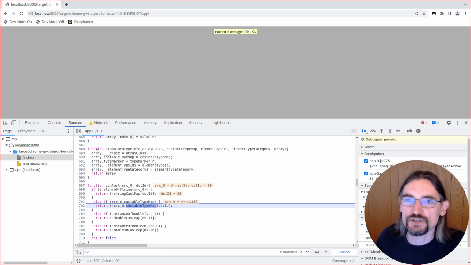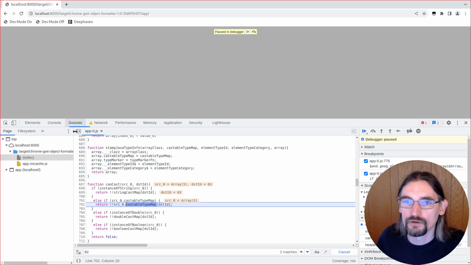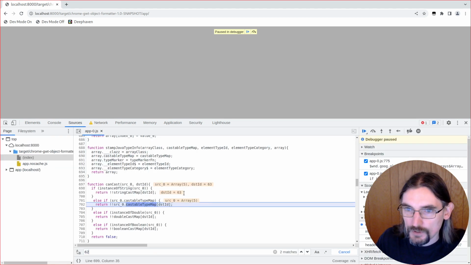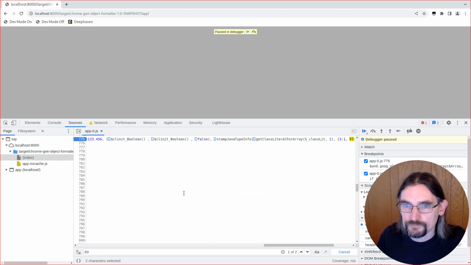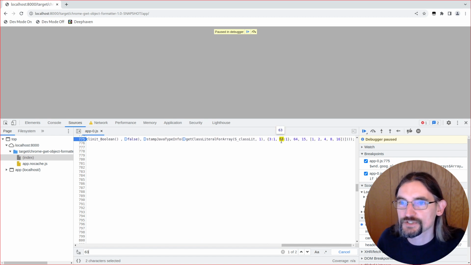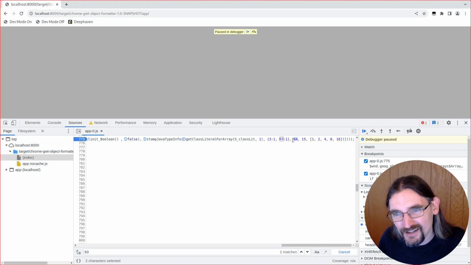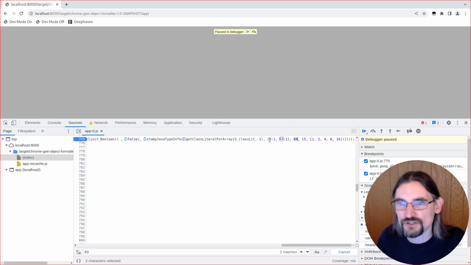It's almost like the JS is just buggy. Like the compiler just generated the wrong thing. There's our 62. Here's our 63 getting put in the castable type map of this. And a 64? That's the actual type ID. I think this looks right. 3 and 63.